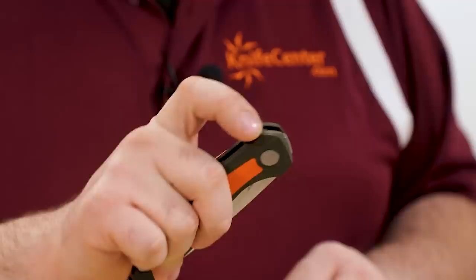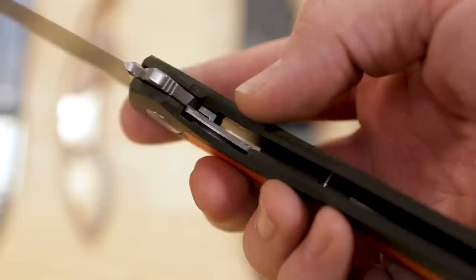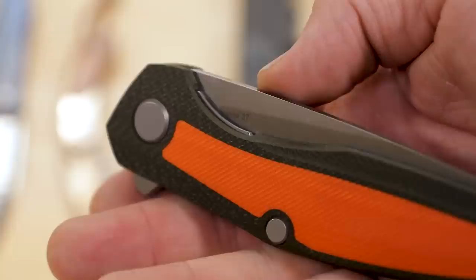But since I closed the knife, that gives me an opportunity now to open it. Flipper, multi-row bearing system. Impressive action. Really, really nice. And just one of the many great Shirogorovs we have in stock right now, but this one being a limited edition and just in the building, definitely worth checking out.